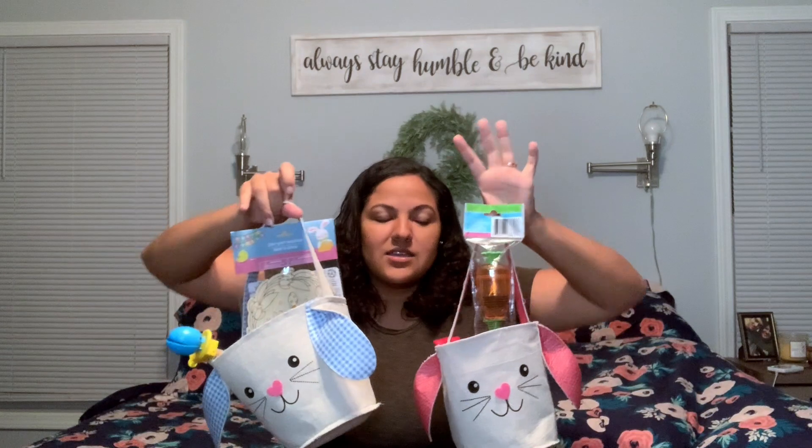So I only have one child but I am pregnant, and they had some cute little things I wanted to get her, so I did put one or two things in here for the baby. I went ahead and got the basket for her because I think these are so cute — and they were only a dollar at Dollar Tree!